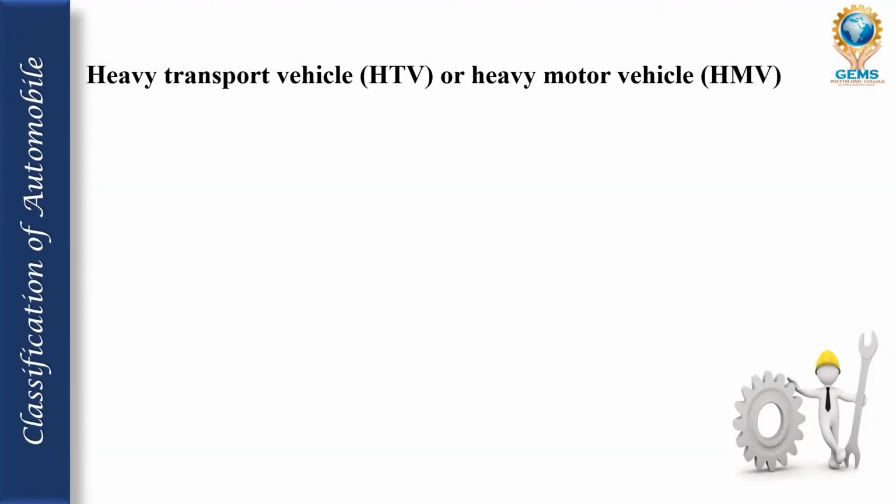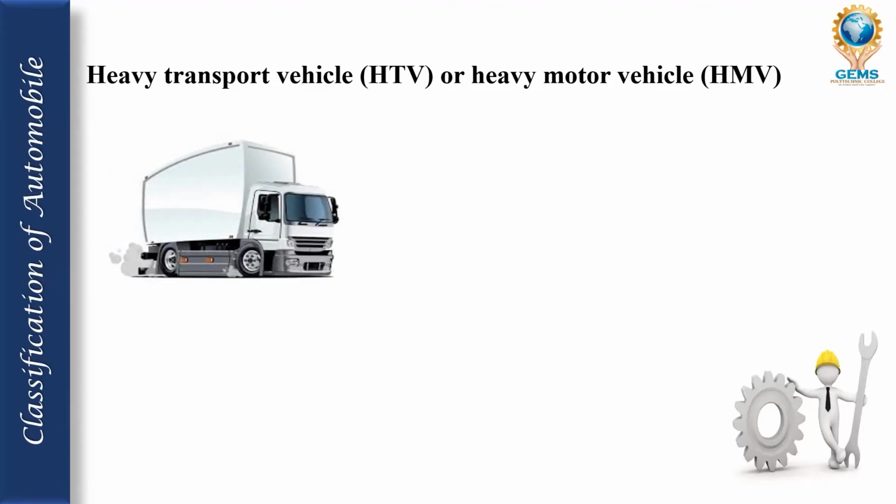Heavy transport vehicle or heavy motor vehicle: what are these vehicles? This is one of the heavy transport vehicles, like a container. This vehicle we mostly use as a container and freezer, to carry medicine, meat, fish, vegetables, fruits, by freezing them so that they do not spoil. The freezer will always be on while it moves. Nowadays there is very advanced freezing vehicle technology. So this is one type of heavy transport vehicle.